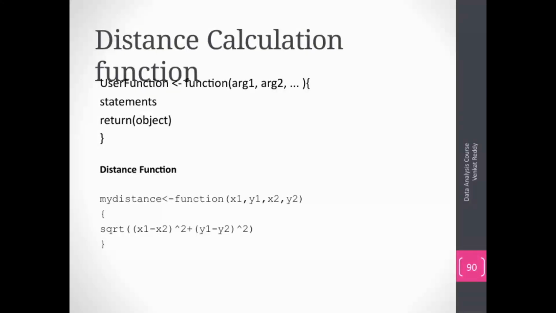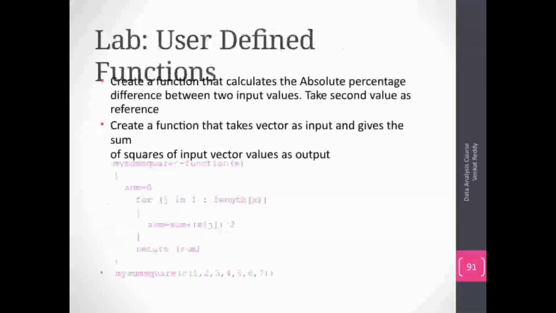This approach is quite versatile because you can reuse this function anytime you need to compute the sum of squares without rewriting the logic. We also see an example call, mySumSquare(c(1, 2, 3, 4, 5, 6, 7)). This demonstrates how to pass a vector as input and get the sum of squares as output.